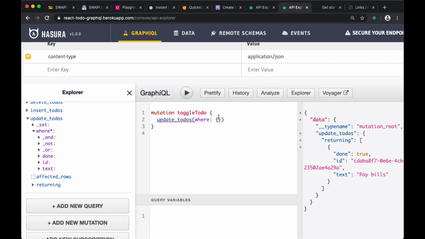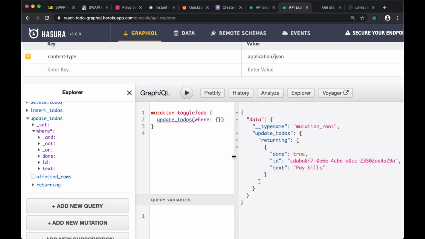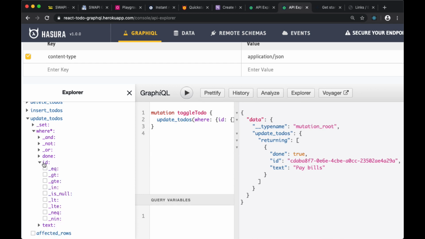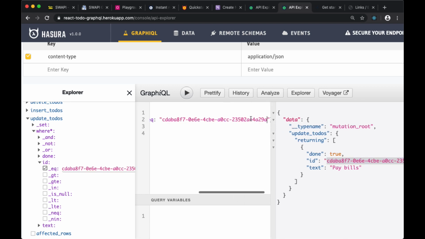So we want to find the to-do where the ID is one of our to-dos, so we can just select the one that we last updated. So we'll find it where the ID is equal to, using the underscore EQ operator, say, this ID. You can grab any to-do's ID within your to-dos table.